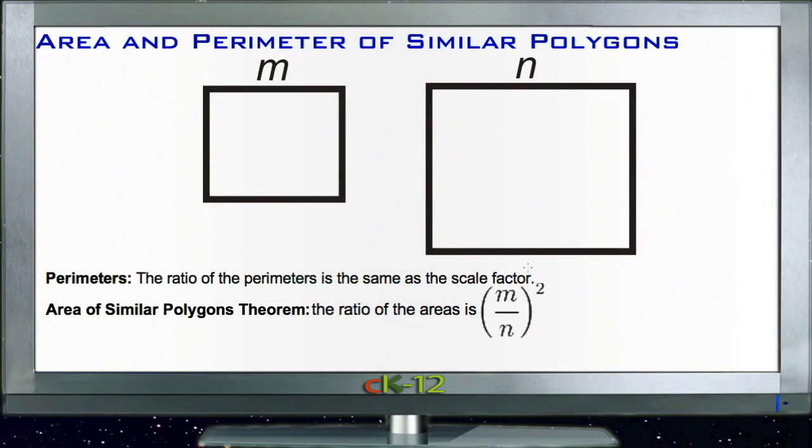Okay, let's talk similar polygons. Similar polygons are sided shapes, obviously shapes that qualify as polygons, meaning they have multiple sides, that are the same shape but are different sizes.